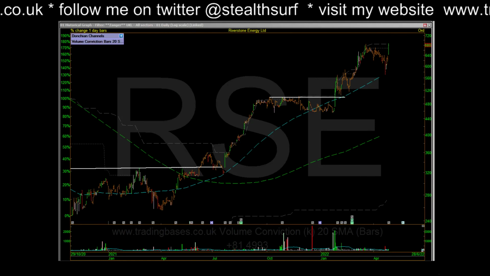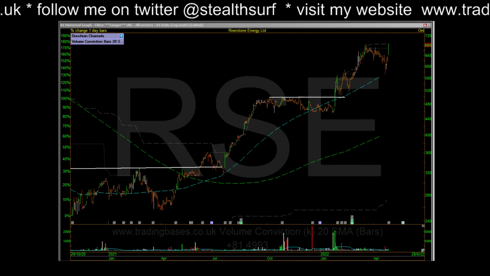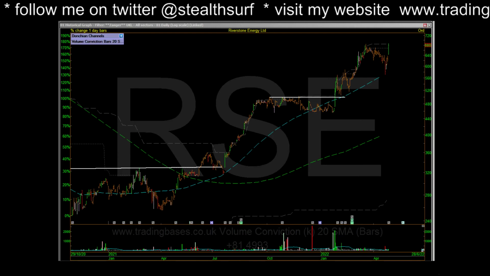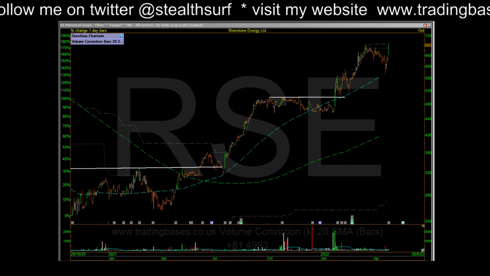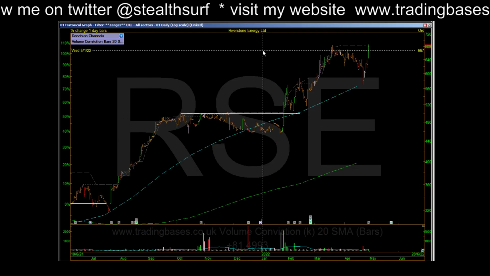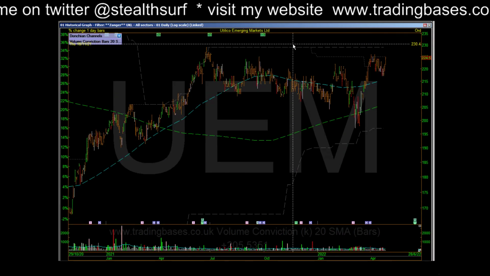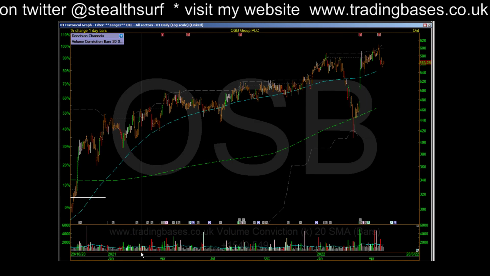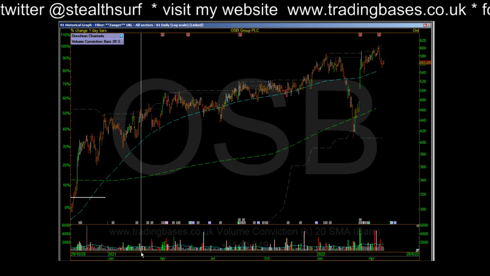RSC continues. I would call it a trail point if it can break out there, as we say, for those who are riding it. It's been going since plus 100% from the base. Not bad, is it? OSB, first pullback from all-time highs.